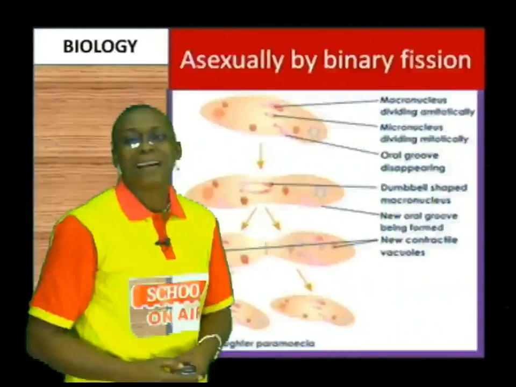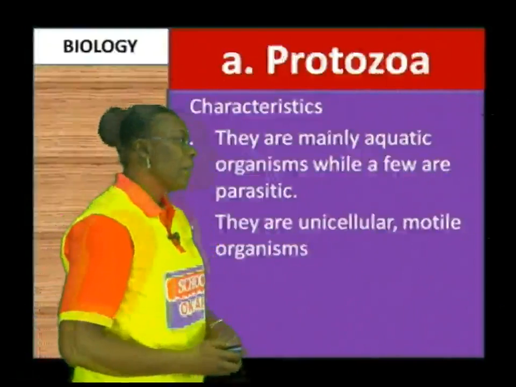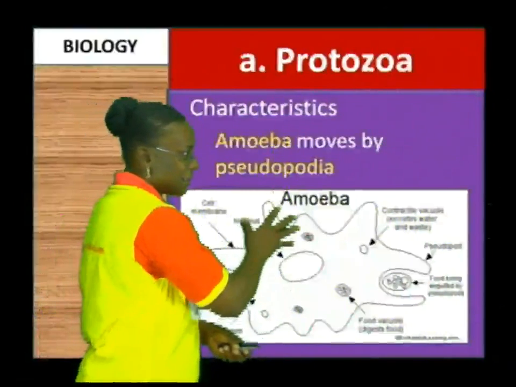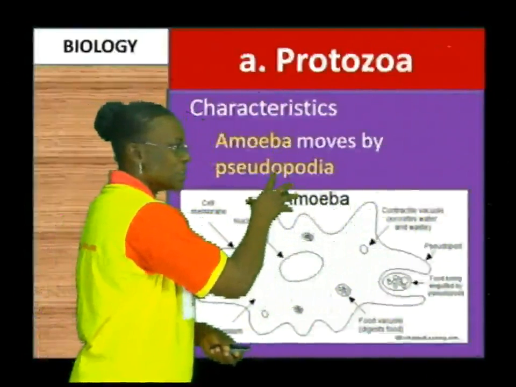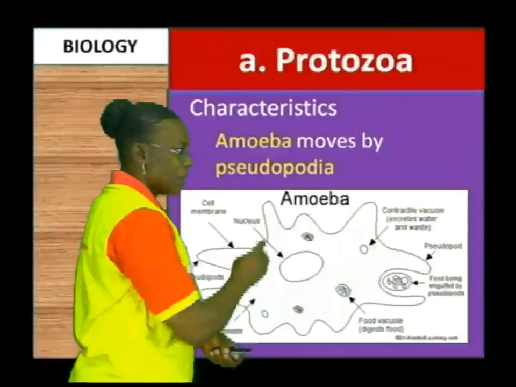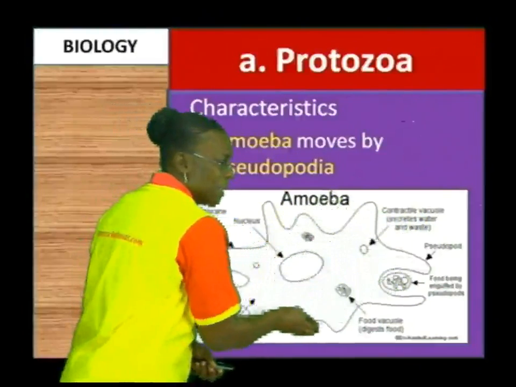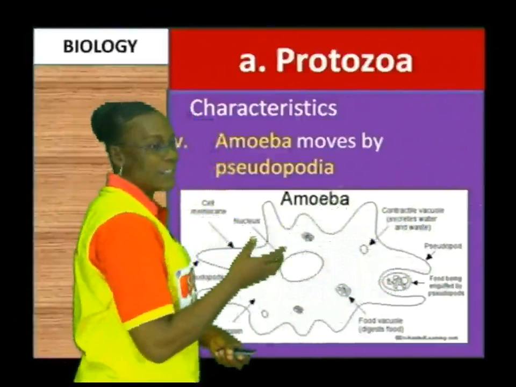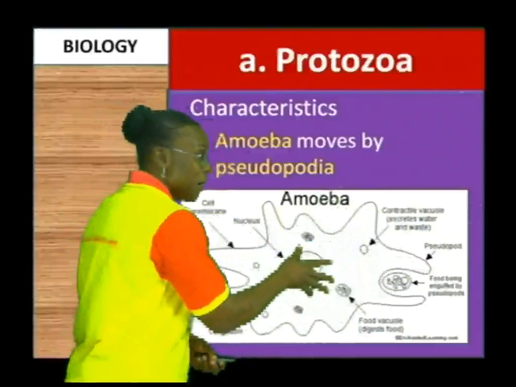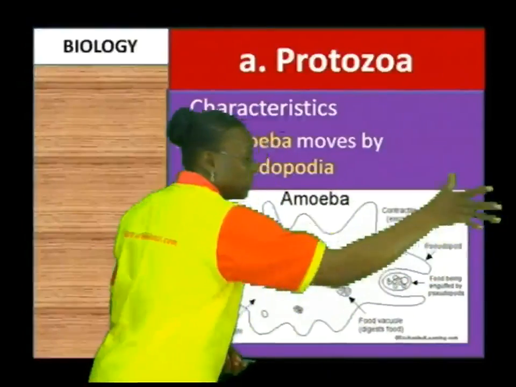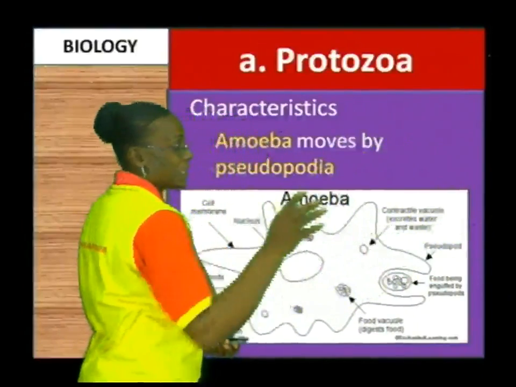Now let's see what binary fission simply means. Now, this is an example. This is a picture of an amoeba. Like I told you the other time, it moves with the pseudopodia. You can see them in various shapes. We say amoeba does not have a shape. The reason why it doesn't have a shape is that it can move in any direction. So wherever the pseudopodia is moving towards, that's why the organism just simply flows towards that direction.